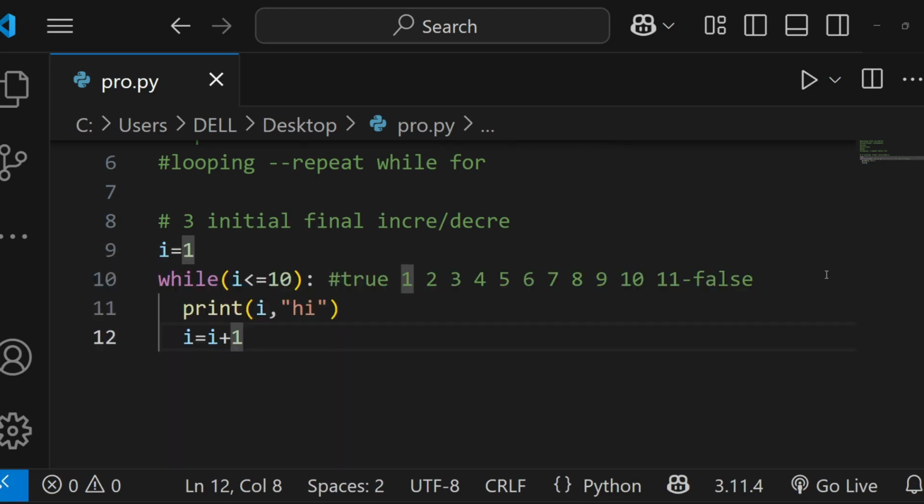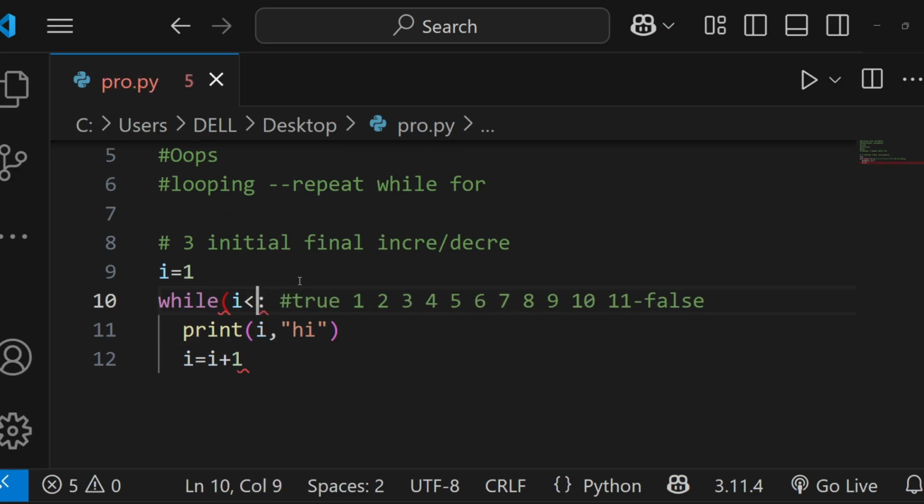If it is clear, we can convert this program into a for loop also. The for loop is a very fast loop where we need not put the initialization part and the increment part. It is auto increment. So how are we going to work with the for? If I convert this program to the for, how will I go about it? Do I require I is equal to 1, that is initialization, in case of for? I don't require anything here.